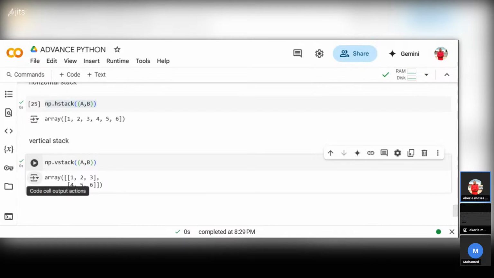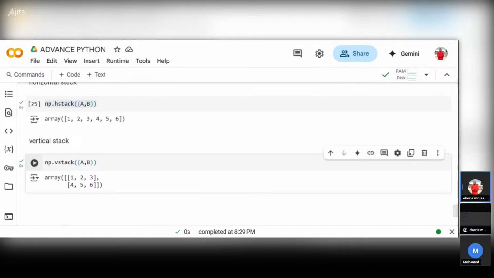Hello, yeah, I'm here. I hope you understand. Yes, I'm trying to make a note. So this is the vertical stack. Wait, I'm trying to paste my code here, but I'm getting an error, like with the horizontal stack. Give me a second, please.